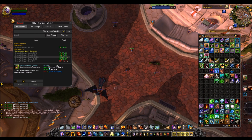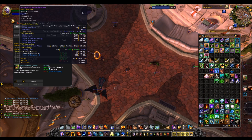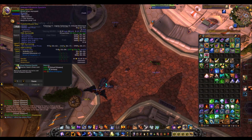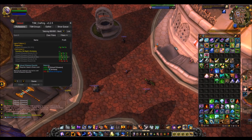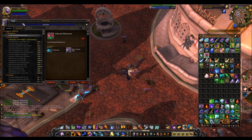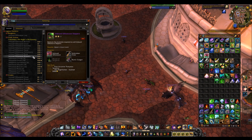These Legion recipes are hugely profitable. If we look at the epaulets, they sell really, really well. Crafting cost is literally 100 gold if you ignore the Blood of Sargeras — 4 Arcanar which is 60 gold, and 6 Imbued Silkweave which is 60 gold. So it costs about 100 gold to make these and they sell for 3,600. You need 2 bloods, and I price my bloods at 400 gold each. And if you get lucky with the stats — all crit, all haste, all mastery — they'll sell even better. These aren't even rank 3; I've got rank 1 or rank 2s, so if you get rank 3s the profit's going to look even better.